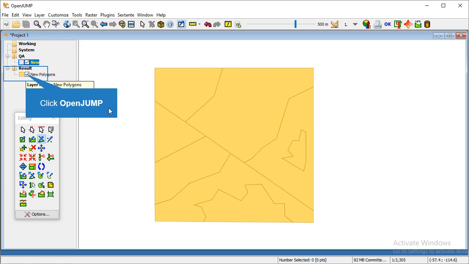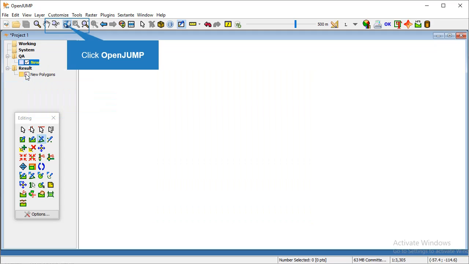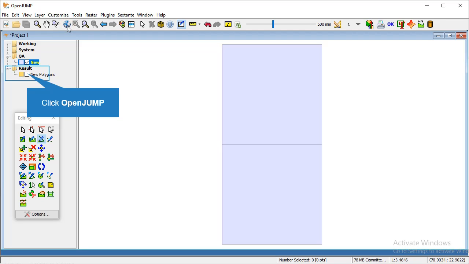So one layer is created, and see, zoom to extent, two polygons are created. The layer which we have digitized has to occupy this frame. This frame is in a geographic coordinate system, so that digitized layer has to be adjusted here.